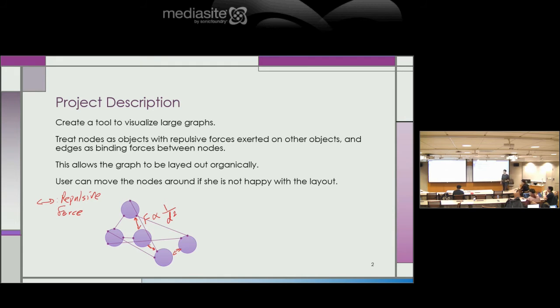I just see no reason to have the edges repulse because you already have a repulsive force between the nodes. The 1 over d squared. Yeah, that's correct. That's an idea. I'm not telling you to change anything. But the analogy of the spring is a good one, I think. If you squeeze the spring too much, it exerts a repulsive force. If you open it too much, it wants to contract.